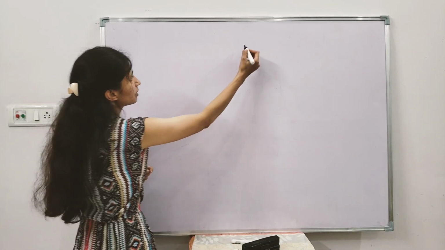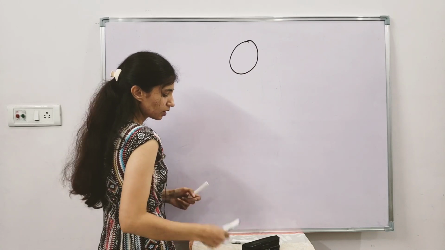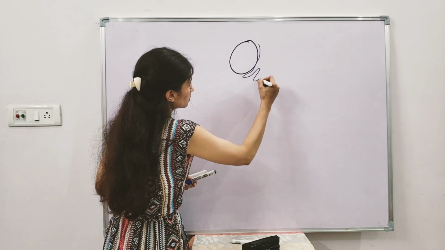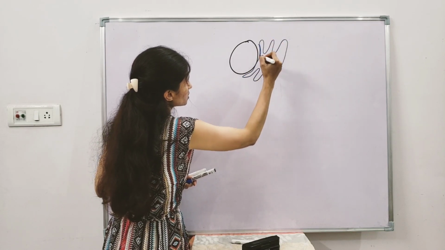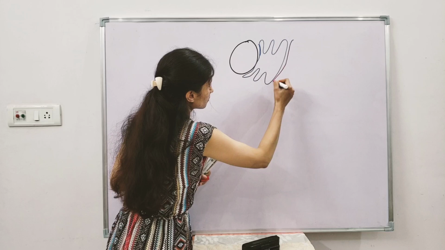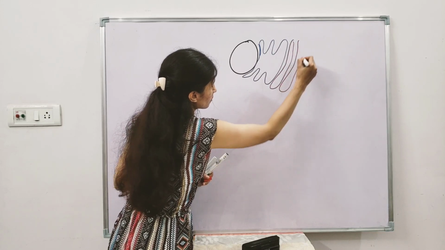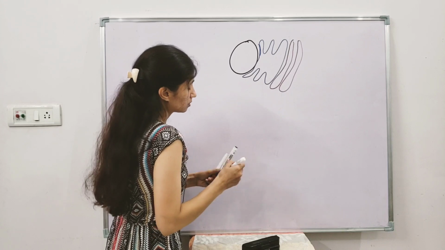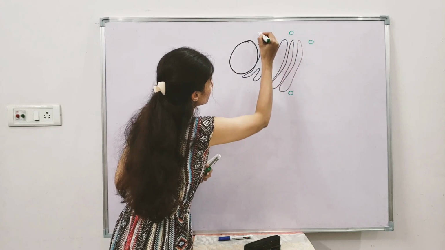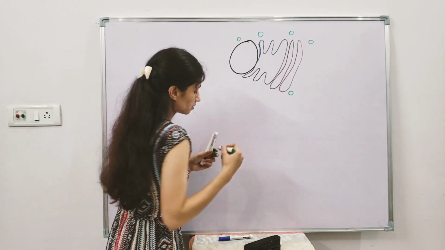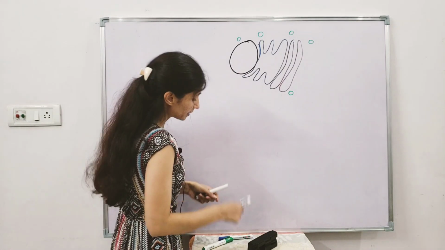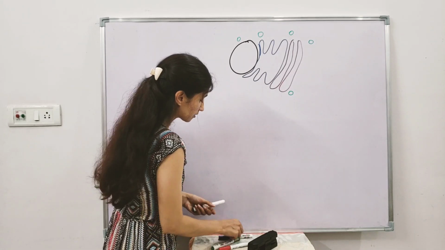If you look at the structure of the cell, this is the structure of your cell, and you have somewhat this kind of structure for your endoplasmic reticulum, and then you have your Golgis. Then you have your lysosomes. We have discussed lysosomes in the class 9th playlist. You can check it out over there. We'll discuss it over here too. And then in the end you have your vacuoles. I'm making vacuoles with the black color.